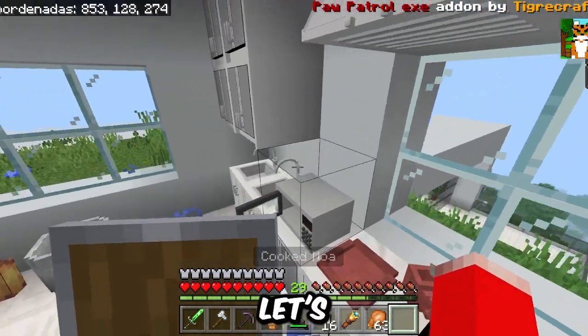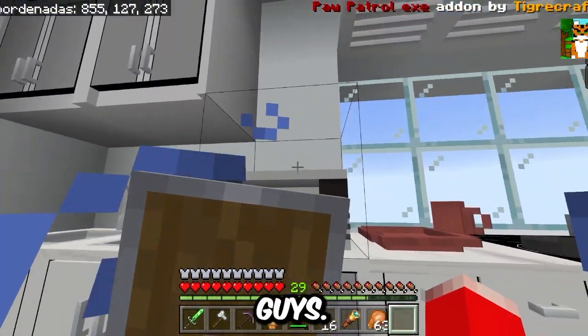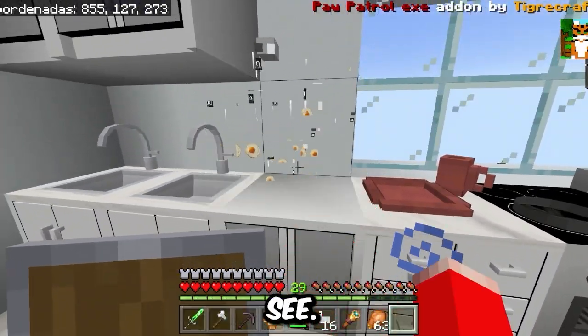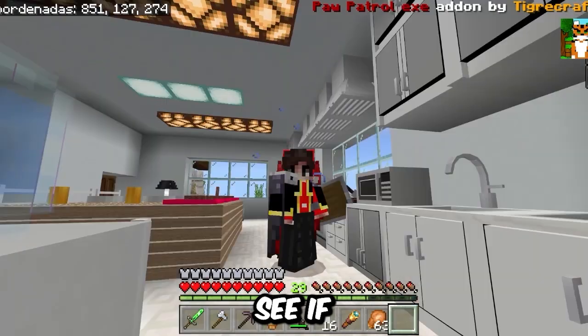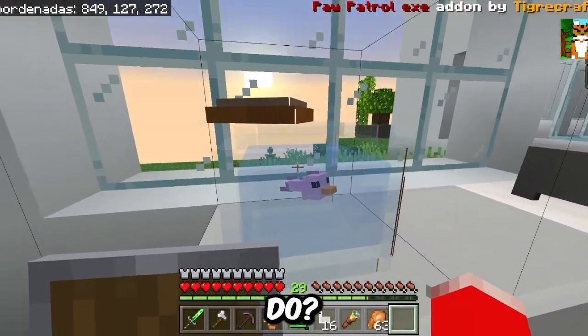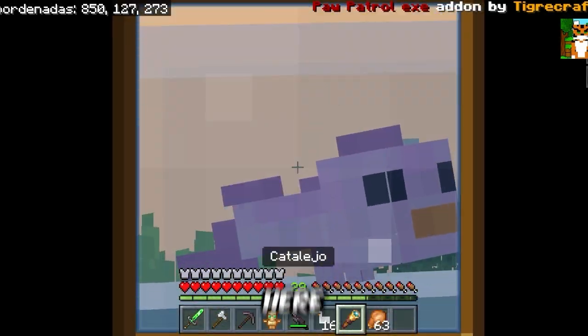Let's see. Let's put a piece of this here to liquefy it. Can't be done, right? You can, guys. You can, unfortunately. Let's see. We have something here that we can use. I think, let's see, if I use this, what can this do? Okay, oh, who are you? Who are you and what are you doing here in my house?